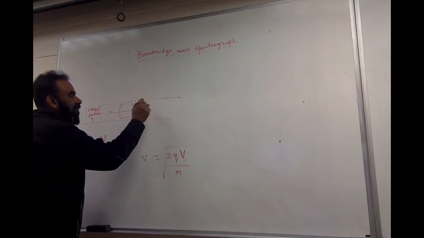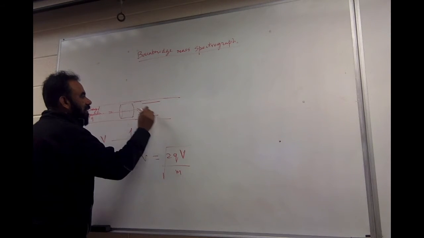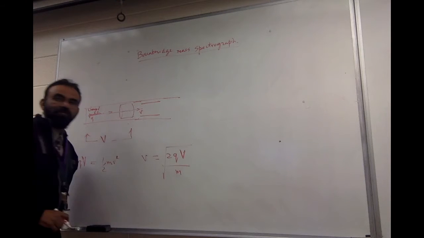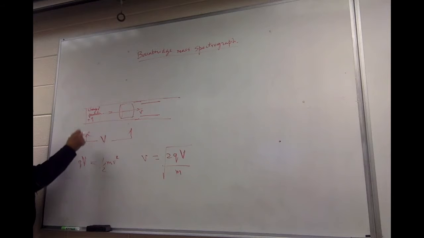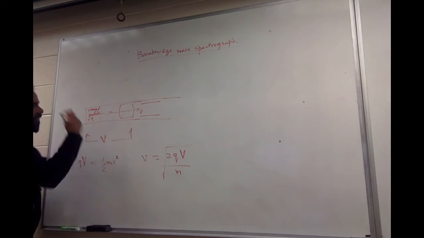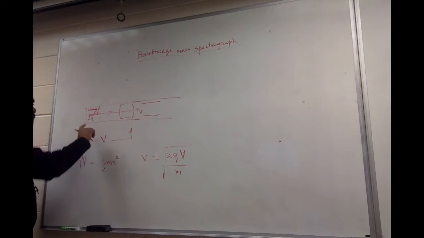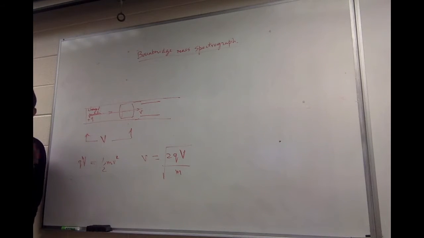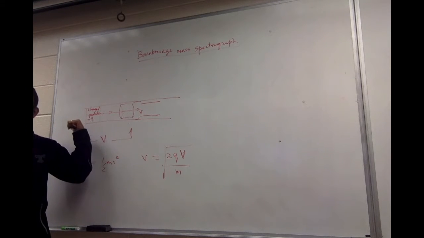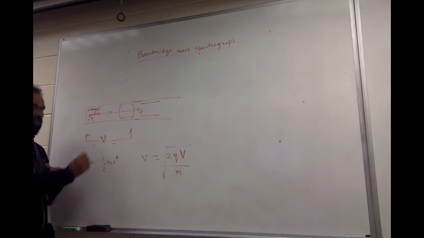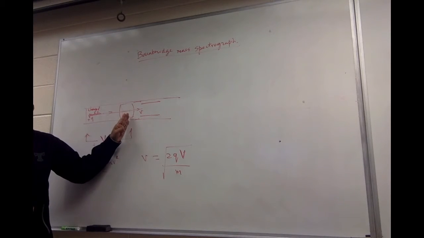Now, if an electrical plate is attached here, if you put two plates electrically, and let's say these are positively charged particles. Positive, negative doesn't matter. Let's say they're positively charged particles, and you're applying a potential difference, negative here and positive here, because you want to accelerate them. You need to apply negative on this side, positive on this side, so you can get it accelerated.